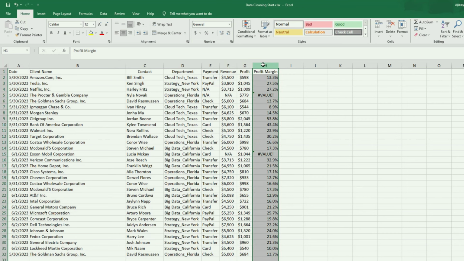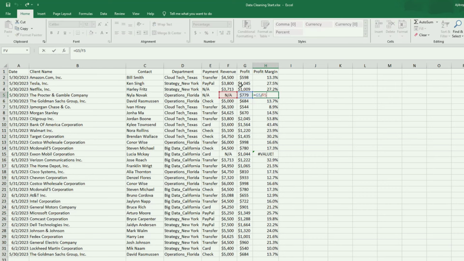And then to this part, I don't want to have this value. I really don't want to have it. You notice that the profit margin is just the profit divided by the revenue, nothing really spectacular. Now the reason why we initially had DIV is because this is 0 initially, there's nothing here. So 779 divided by 0 is undefined, because in mathematics you can't divide by 0. So that's why it's writing DIV, meaning you can't divide by 0.